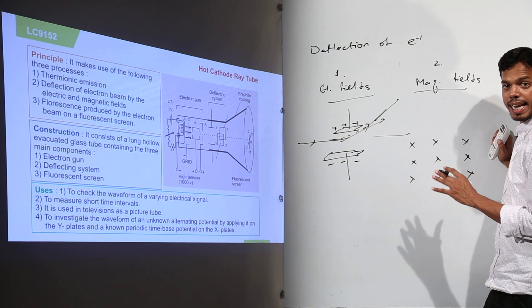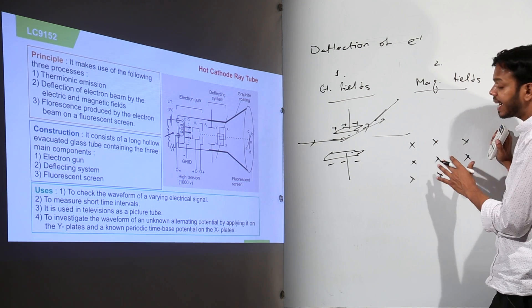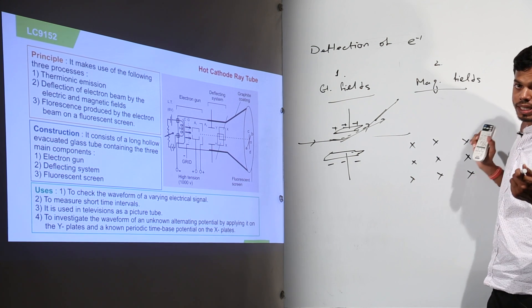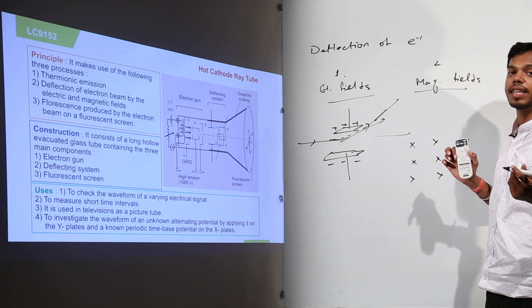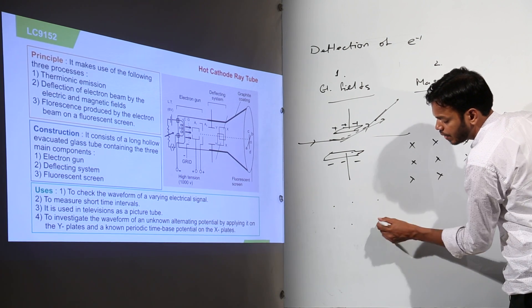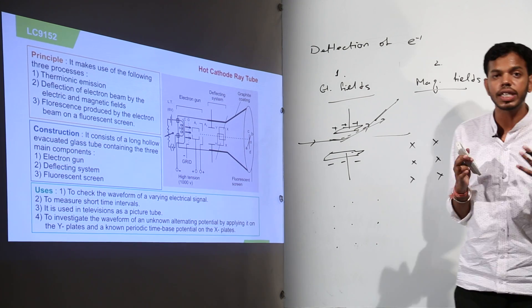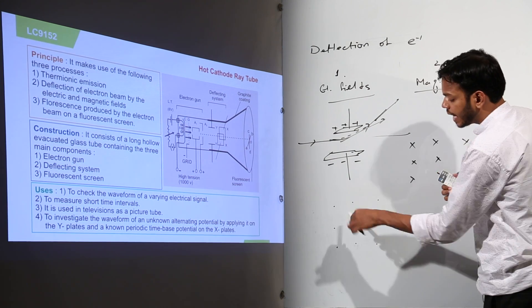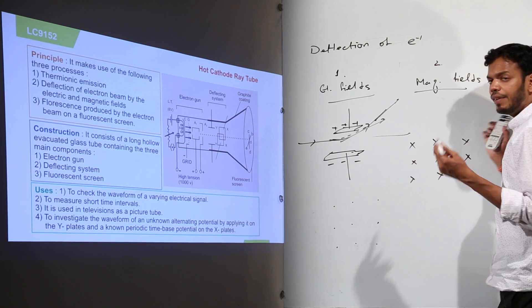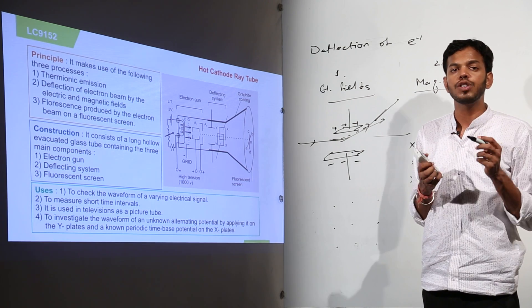So if I have to represent a magnetic field region where the lines are coming out of the plane, I would have represented those lines with dots. So that is why dots and crosses are used. Dots for coming vertically outwards, crosses are going vertically or normally inwards.